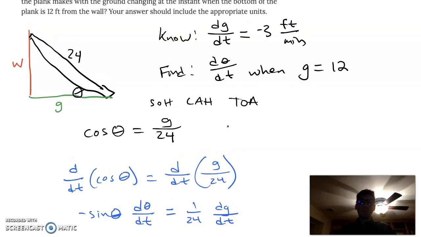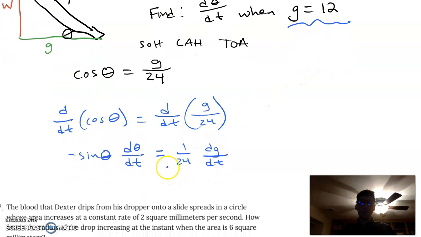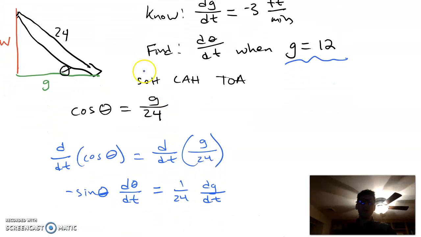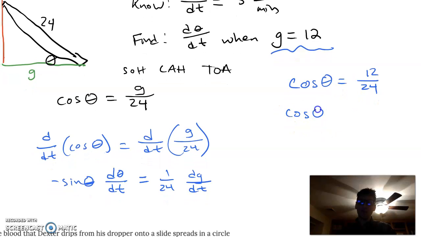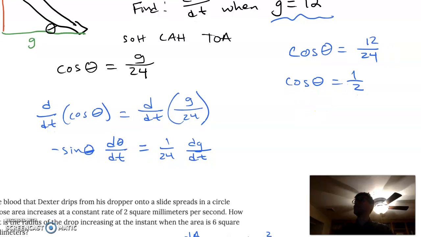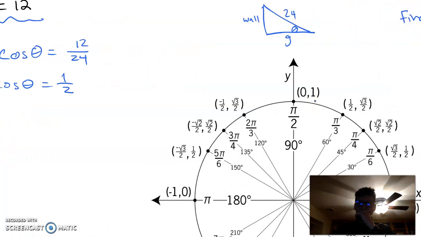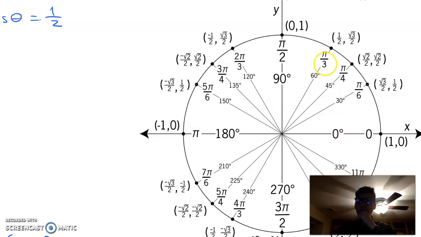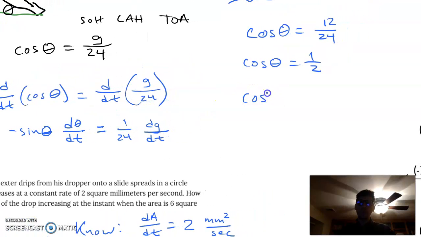Okay. So the thing here is that we haven't used this G equals 12 yet. And I think we're going to need to know what theta is at that moment. They told us when G is 12, so if we go back to our original equation, the cosine of theta at that moment is 12 over 24, or 1/2. So do you remember what angle has a cosine of 1/2? I believe it's on my unit circle. Pi over 3 is when we have a cosine value of 1/2, or 60 degrees, if you like thinking in degrees. And you could do this in your calculator, and it would give you pi over 3.